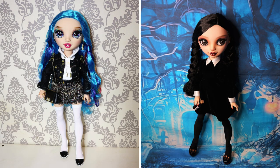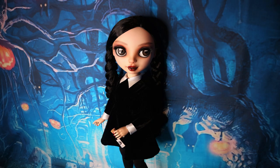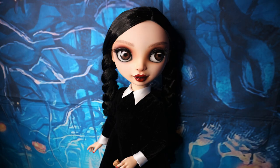So, and here is finally the end result of my big experiment this week. I was absolutely not sure about it, but everything turned out even better than I expected, really. Her hair is very black and very beautiful, cannot be better. Her eyes are huge and dramatic, and you know, in general, she gives very strong Wednesday Addams vibes, and she's clearly up for no good, really.